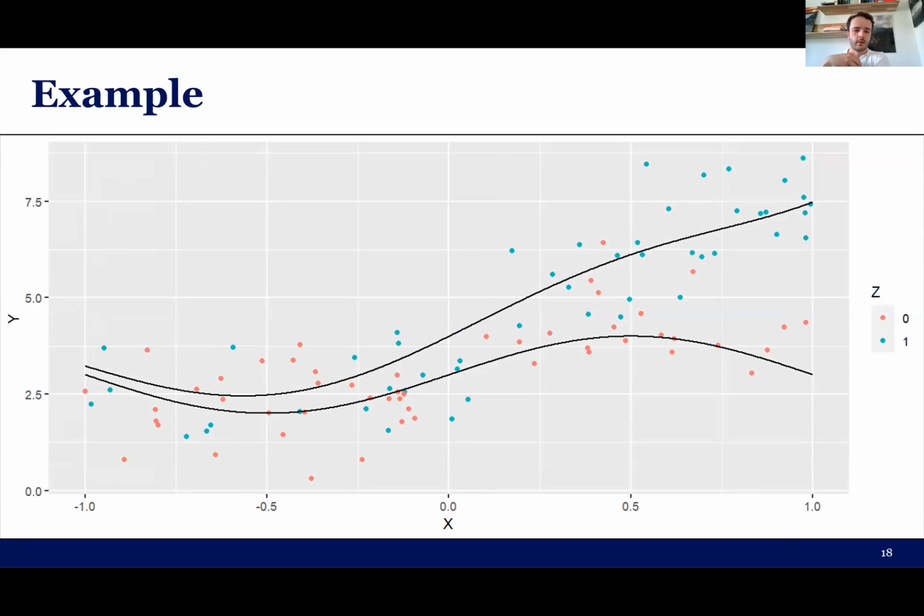So, a quick example of what this could look like in practice. Here we have some simulated data. These blue and red dots are different treatment groups. We also have the true regression functions, the true conditional expectations for both of these groups, in the same colors, but I think it should be clear which is which. And we see that there's treatment heterogeneity here, right? Because these regression functions look quite different from each other, and at different levels of x the treatment effect has a different magnitude. For small x it is very small. At larger x, the treatment effect is a lot bigger.